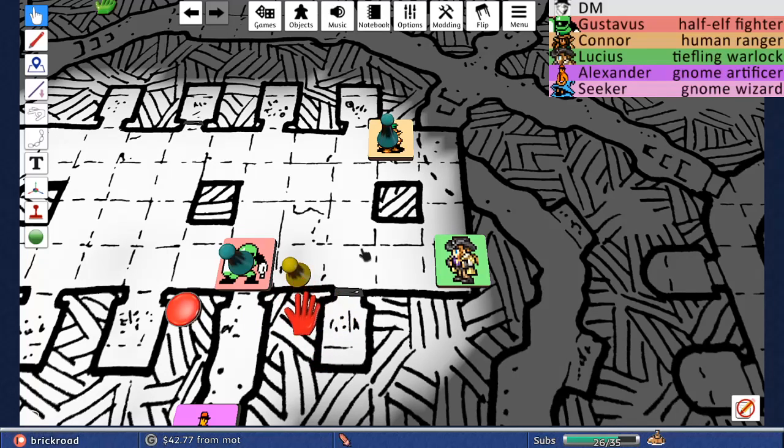Right. So I'm going to booming blade this large scorpion creature. Sure. And that is a 19 to hit. That'll hit. Okay. And that is 8 points of magical slashing, 7 points of thunder. And that's enough. And it moves no more.